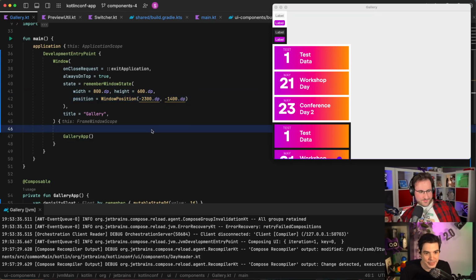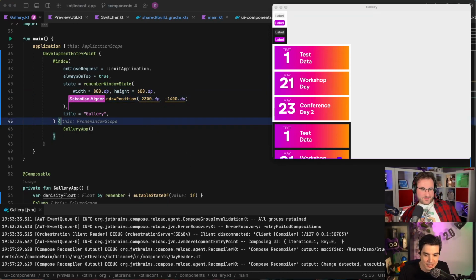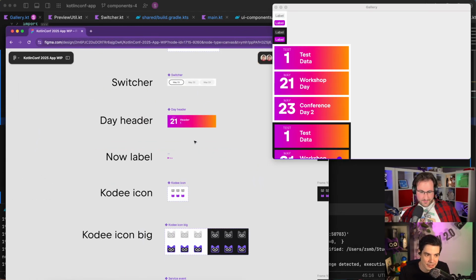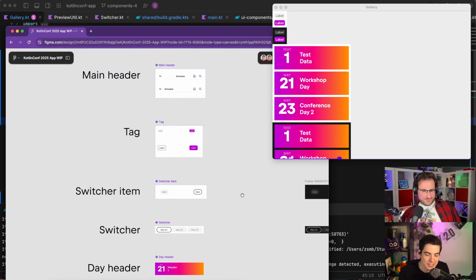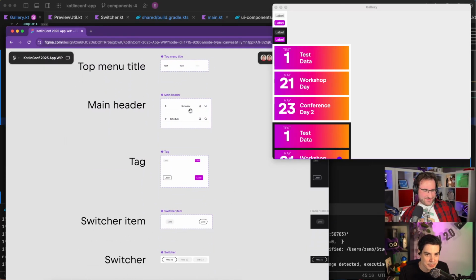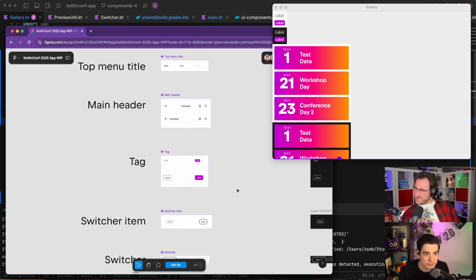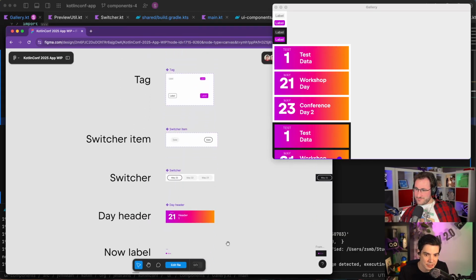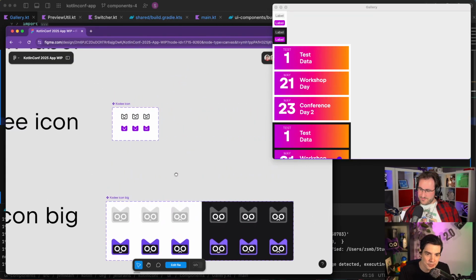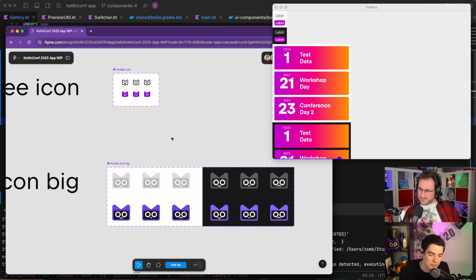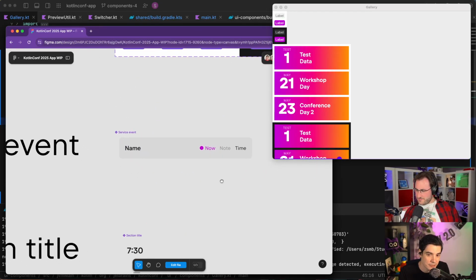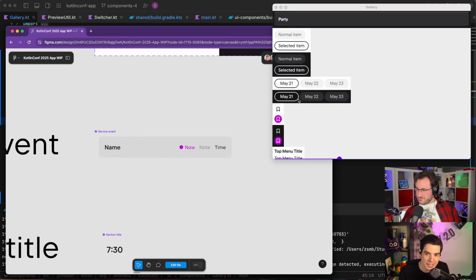Great. Okay. So building something useful, right? Sure. So I feel like this was useful. So we have the main header, a bit complicated, has an input field. Interesting endeavor that we can get lost in. Another thing we have is a lot of Kodi icons, but that's just like importing a Kodi icon, so I don't think that's worth doing. Service event is actually quite an interesting component, but we already have that, unfortunately.